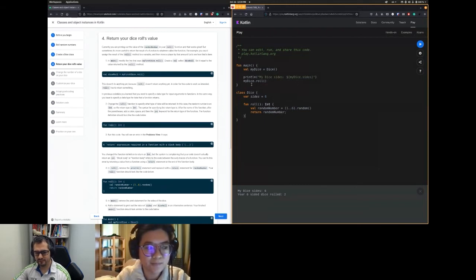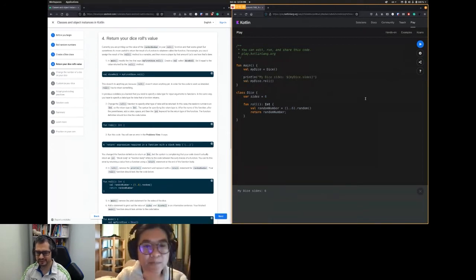Now, this function, instead of printing, is returning a value. But let's run it. Only what I am printing out here is printed, because now there's nothing to print there. It returns a value, but I am doing nothing with it.